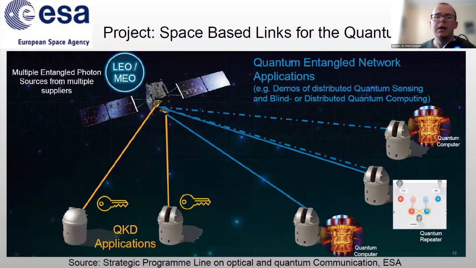One of those applications is again QKD. We can use entanglement to generate secret keys and then exchange information between two parties located somewhere in Europe. And the other use case is connected with distributed quantum computing. We all have heard about quantum computers, and we know that those machines are expected to increase computational power. But we can also think of creating an even more powerful quantum computer if we just interconnect two quantum computers with entangled photons.